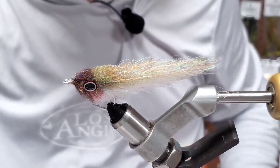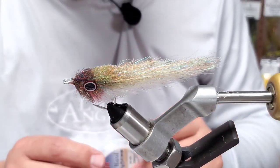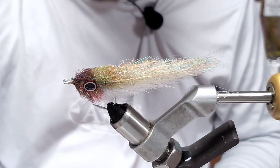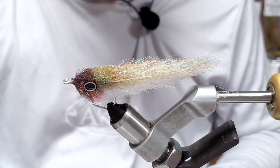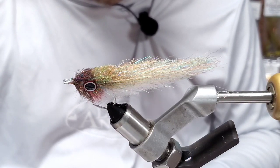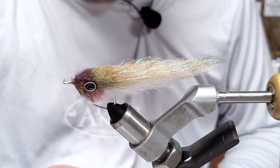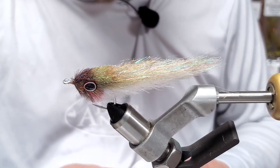So now, last but not least, we're going to add that weed guard like we talked about. The weed guard for me is going to be Mason's Hard Nylon. You can use whatever you like. I like the Mason's Hard Nylon because it lets me use a small diameter to do the job. This is a 20-pound hard nylon. It holds its shape really, really well. You've seen me use it on other flies and other videos. Big fan. Yes, we 100% sell it here at the store, so we got you covered.